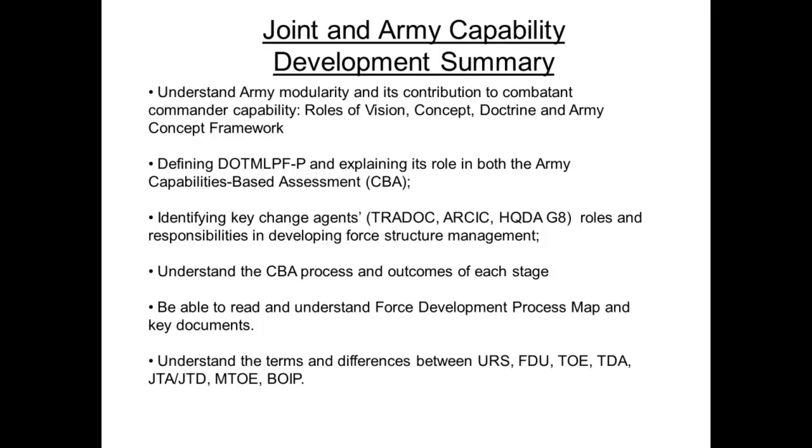Okay, so this is our summary. We've talked about the roles of vision, concept, and doctrine in the Army's operating concept. We talked about how we develop our solutions through a DOTMLPF-P framework using the capabilities-based assessment. We went through all the change agents, all the key players. We talked about the CBA process. You're now familiar with the force development process, how we build an organization or change it, and some of the terms and differences between the authorization and requirements documents at the bottom.